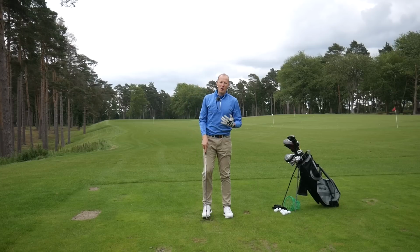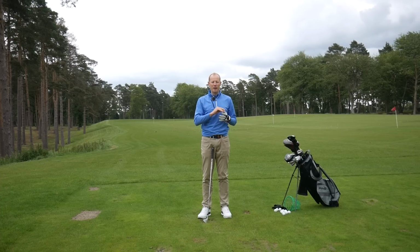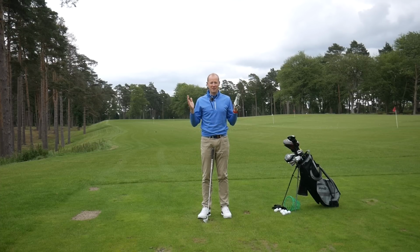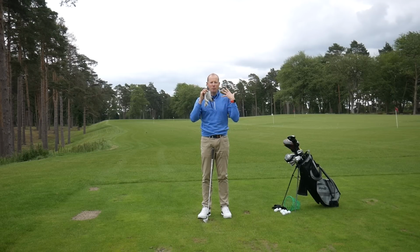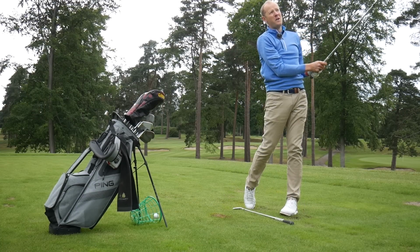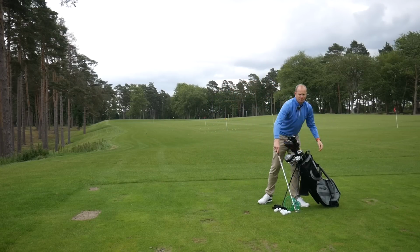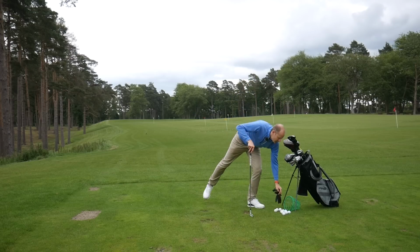Okay, so next on my list is your gloves. There are a few things you can do here that can really help extend the lifespan. Firstly, do not start practicing with new gloves. There's just no point. What I do is have a selection of slightly old gloves like this one here, which, as you can see, is a little bit discoloured. It's a bit worn, but it's not too bad. It offers pretty good traction. I keep that in a separate pocket in my golf bag, and I use this glove and a couple of others whenever I'm practicing.